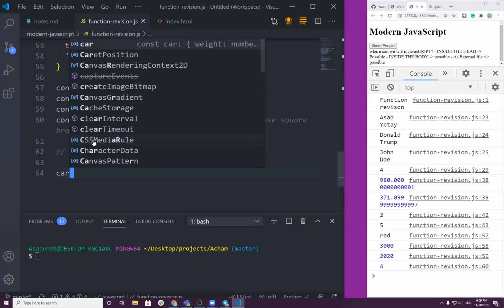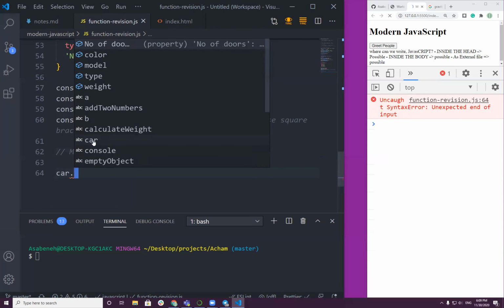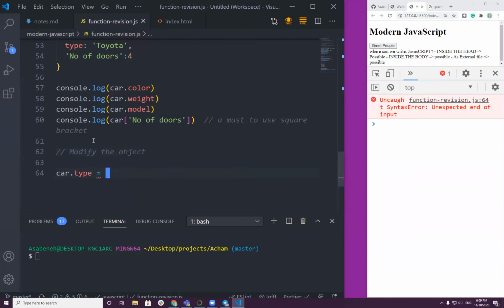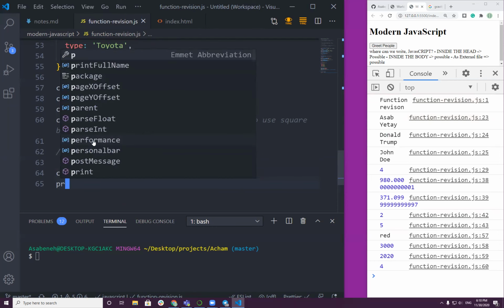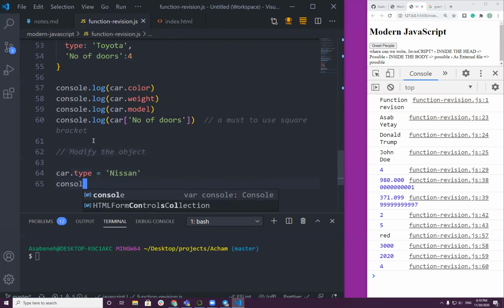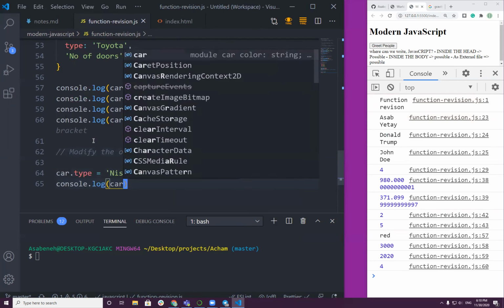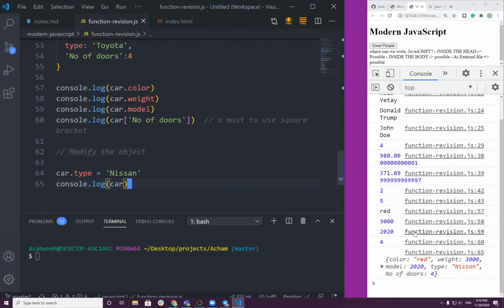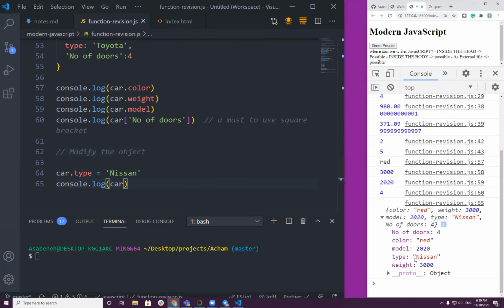Okay, car dot type, and I am about to change it to Nissan. Print, sorry, console.log car. As you can see now, the car is modified. Number of doors 4, color red, but the type is Nissan. So you can modify it.